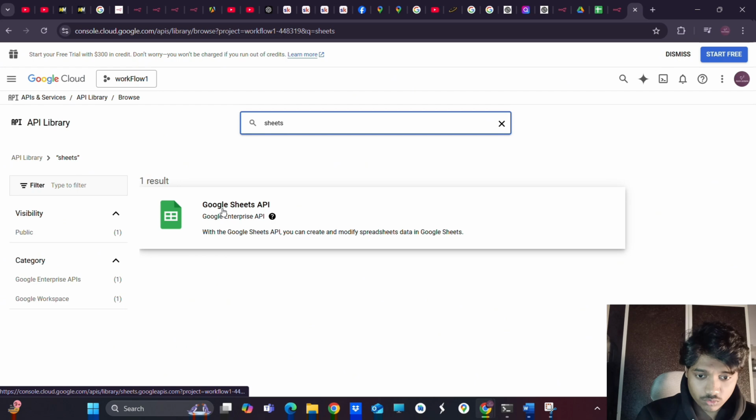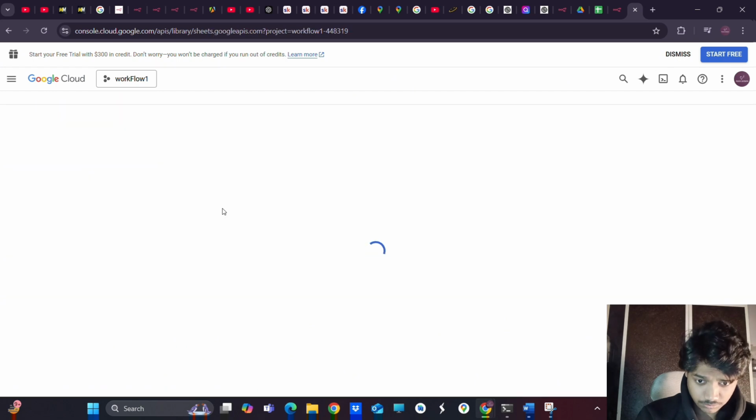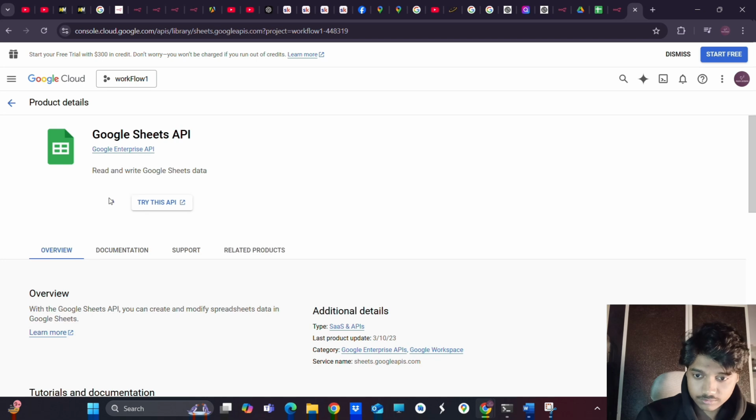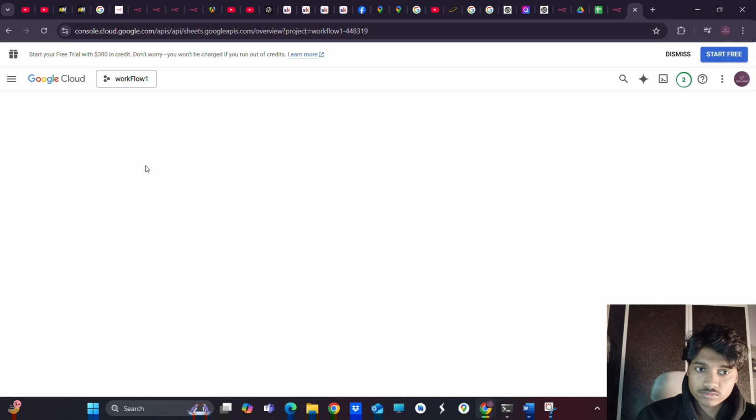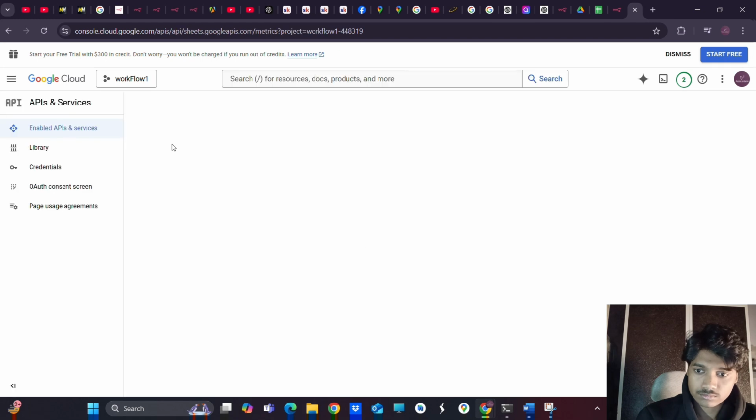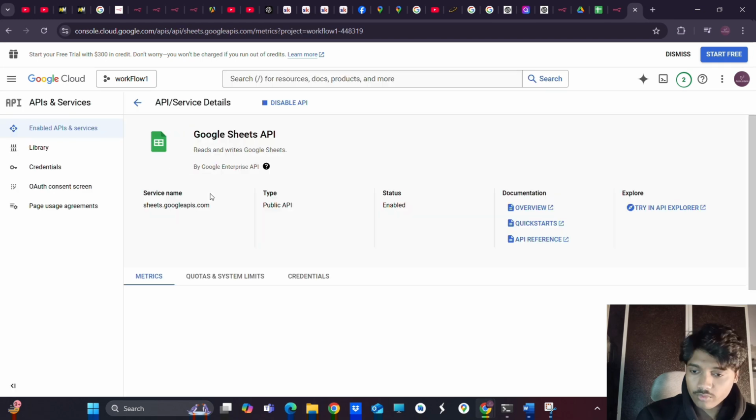We got this Google Sheet API. Just click on this and enable it. Now it is enabled.